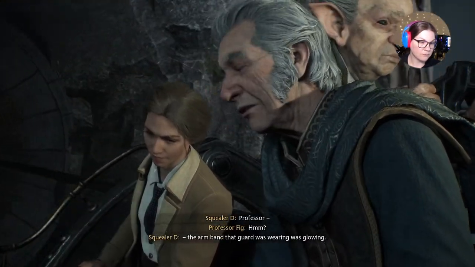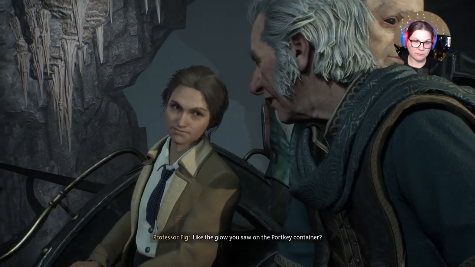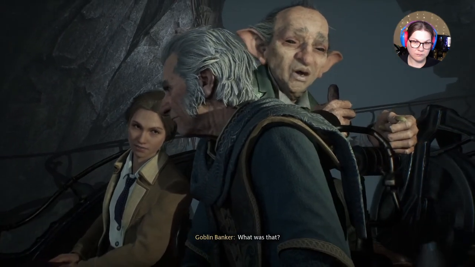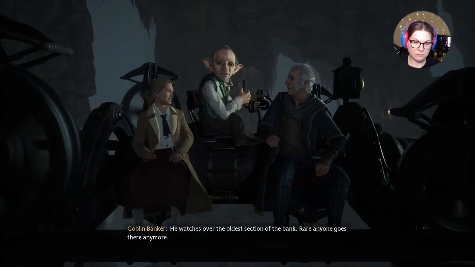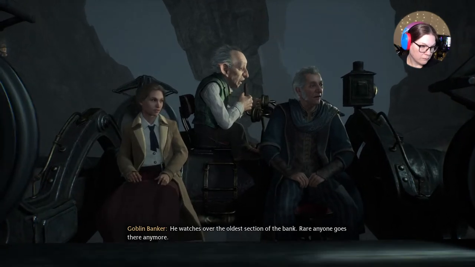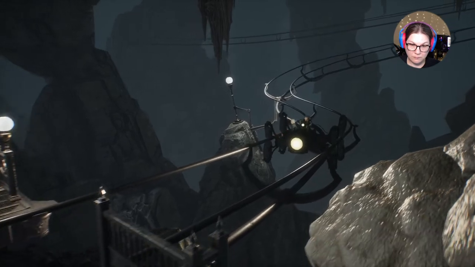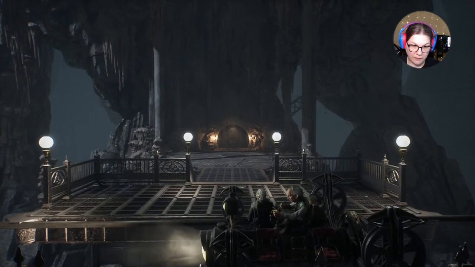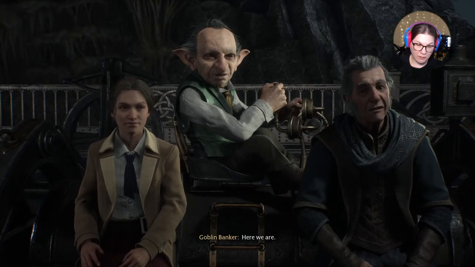Professor, the armband that guard was wearing was glowing. Like the glow you saw on the portkey container? No, darker. I saw that same glow on the dragon's collar. Yeah, what was that? We were just wondering about that goblin back there. He watches over the oldest section of the bank. Rare anyone goes there anymore. Finally. Man, this is a spectacular vault.